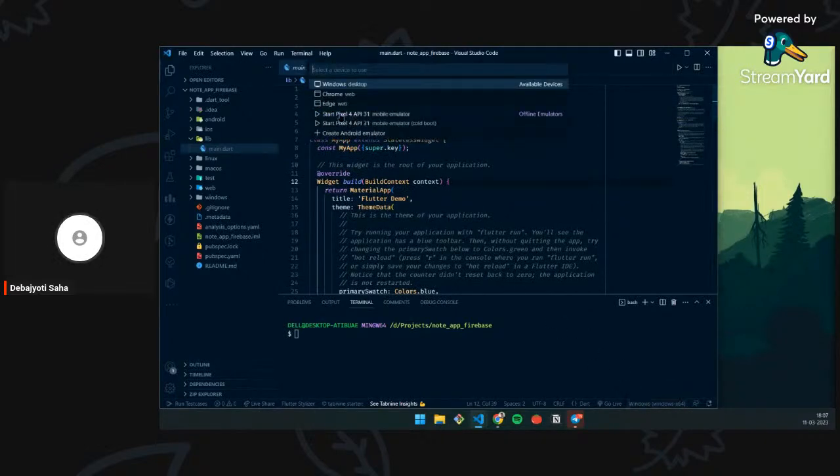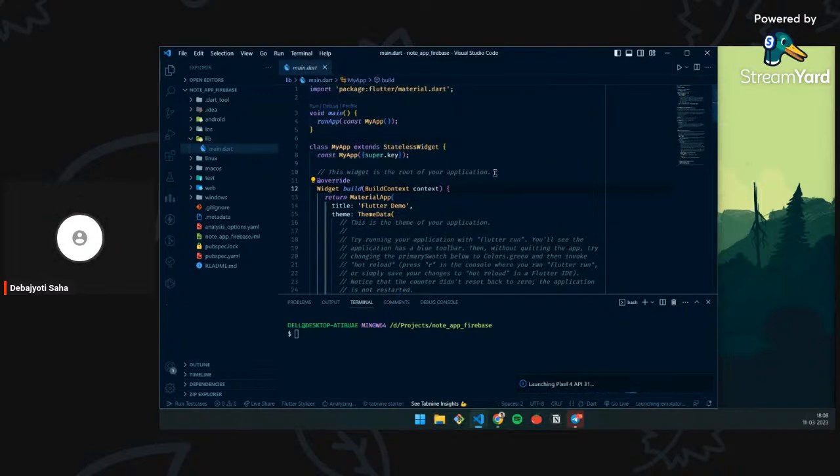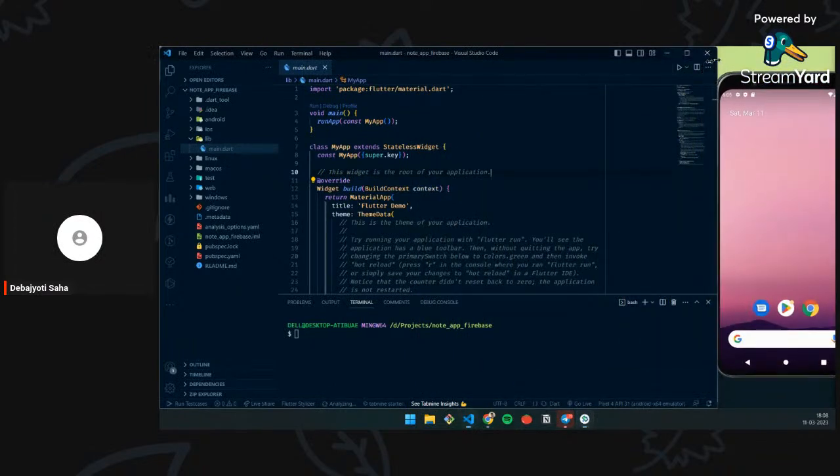So yeah, I think you have already set up your Android Studio, so I am assuming that and going forward. But if you are following this video later and facing any issue regarding the setup, you can connect with me on my social media and tell me what issues you are facing. Okay. So right now I am turning on my emulator. It takes some time. So in the meantime, let me set it up here.